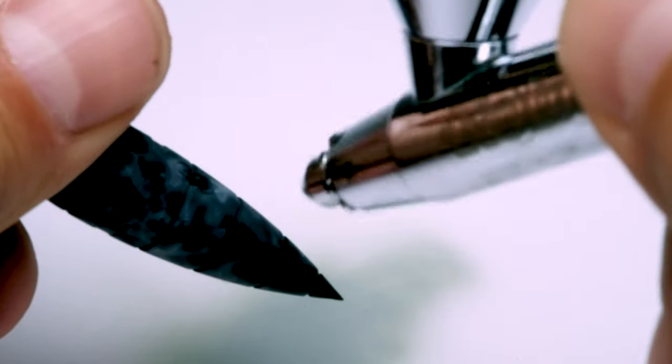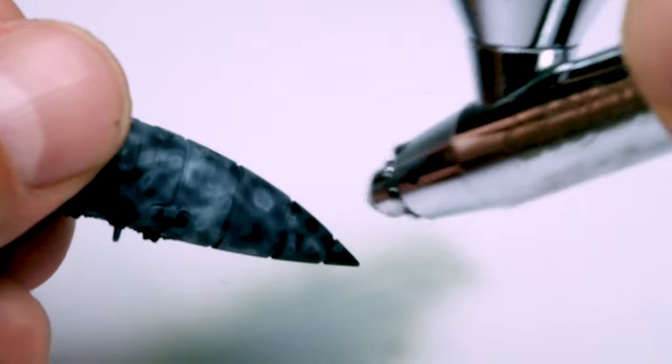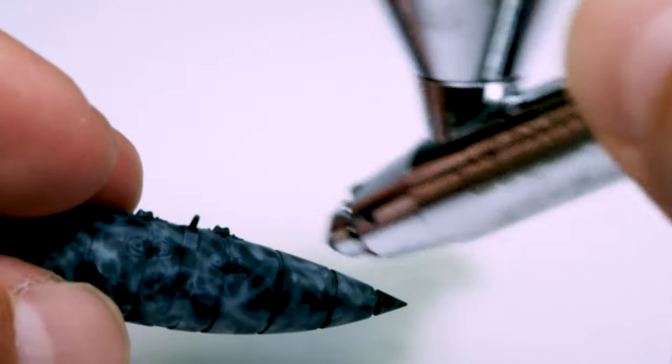As you can see, I did some random lines and points. You can play with the density of these patterns to get a different result. Don't mind if you get some splatters and it doesn't look clean.